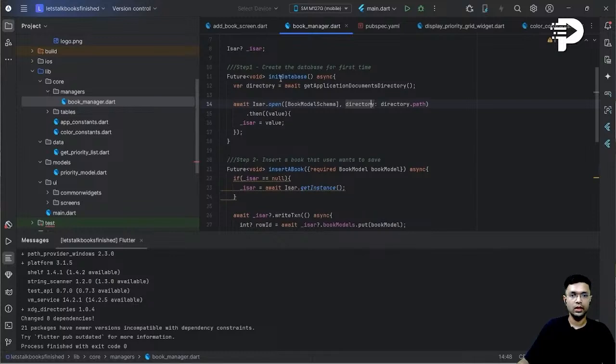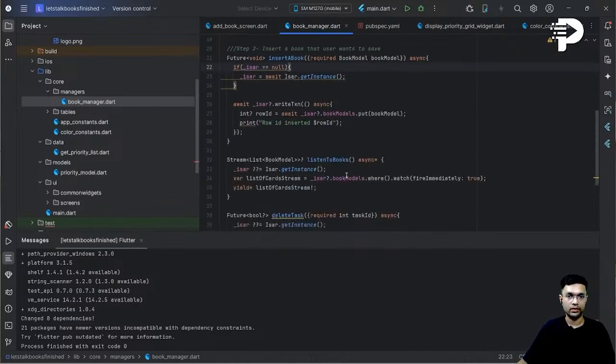In step 1, we go inside of the phone and create an internal directory that can be accessible only by that particular app, and then create a database there. For example, if there is something in the internal storage, then other apps cannot read it. And that's exactly where my ISAR instance got created.